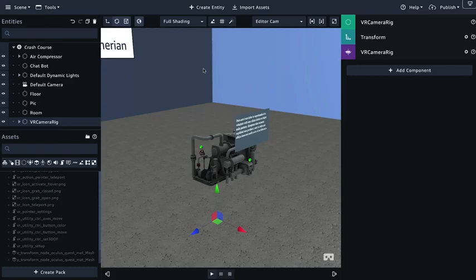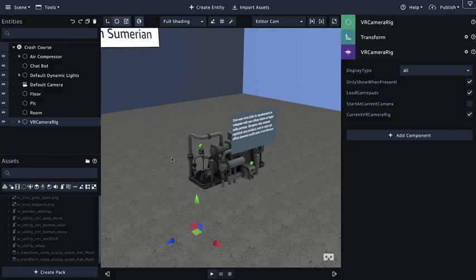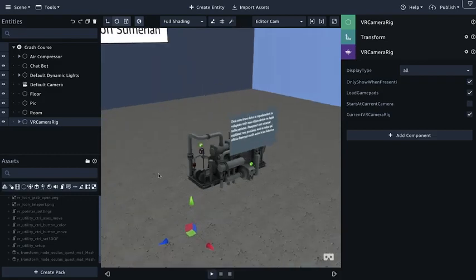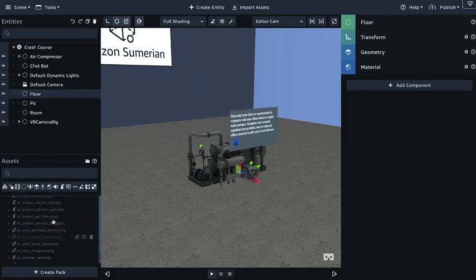But there are some other things you want to do if you want to be able to click on the air compressor, if you want to be able to hover on the hotspots, the annotated hotspots. There's a few more things. But we could play this scene and jump into VR right now. But you also want to be able to move or teleport around. So there's a few things we need to do. Okay, so we've added the ability to be in VR, but we don't have the ability to teleport or move around the scene yet. To do that, what we need to do is select our floor entity.